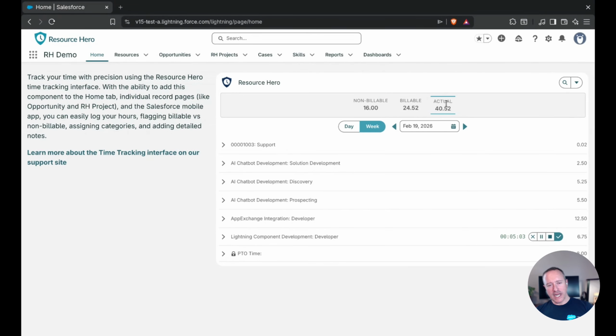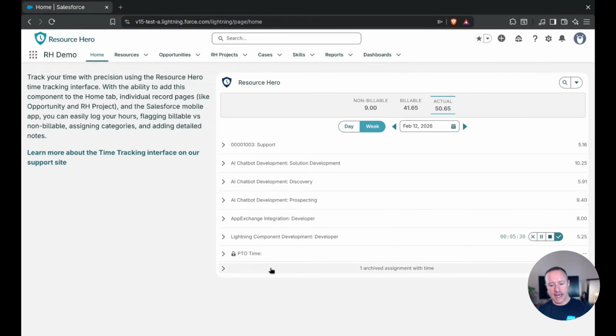One other challenge that we faced prior to V15 was that if somebody was working on a project, let's just say last week, and they wrapped up that work and archived their assignment, those aggregates were no longer showing in the totals, right? So it looked like they were underutilized, if you were just relying on the totals. In this release, though, you can see here that it's configurable, where if you want those archived assignments to show up in your aggregates, you can do so.